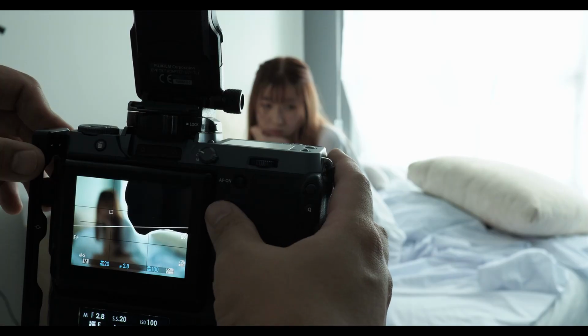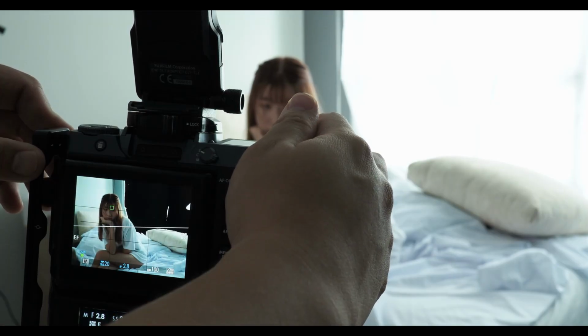So the next thing I'll talk about is autofocus, and I'll tell you that when Fujifilm first launched the GFX100, they touted it as one of the best autofocus systems. No doubt, it is the best autofocus system for a medium format camera, but it's far from the best in terms of mirrorless cameras. So how do I rate it? In bright daylight, it is fine. The continuous AF works pretty much okay. If you're not shooting very fast moving subjects, it will track perfectly fine. If you use single shot, it is extremely accurate and it works very well in bright daylight.